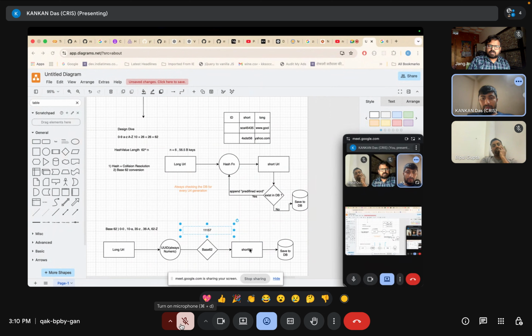Then if you want to incorporate analytics, you have to store the data: how many times it reached you, and which areas of the application it got used in, like WhatsApp, some payment app, or maybe Facebook. You can keep that in your analytics.